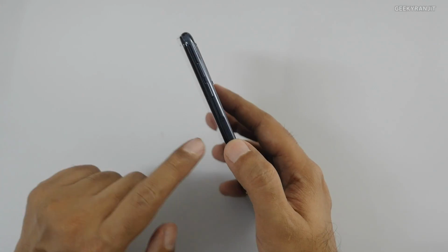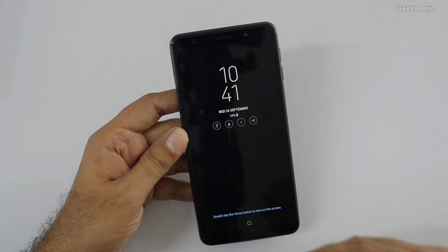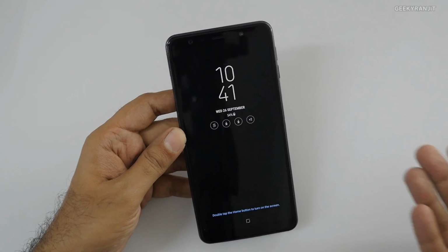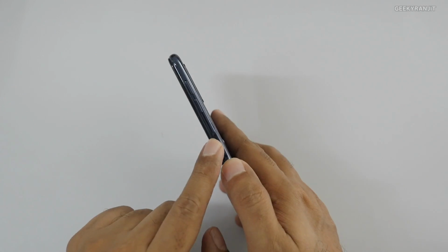And let's also test this fingerprint scanner. It's embedded within this power button, and it also has this always on display. I like this with Samsung phones. I don't know why other manufacturers that have a Super AMOLED screen don't enable this. I find this super convenient. You get the time and the notifications here without even picking up the phone. You know what's happening.